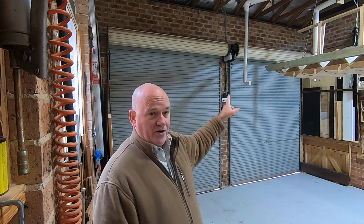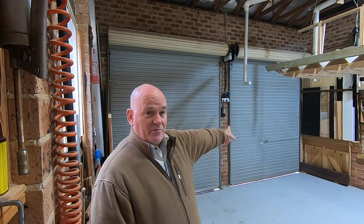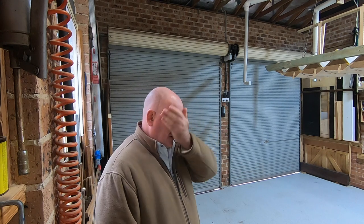A job I was going to get around to sooner or later, just because I wanted to, was to clean those doors. But it wasn't on a priority list until today, when my daughter asked me to stop her door squeaking so much when it opens and closes. So I might as well do the cleaning while I'm at it and oil the springs or whatever is required to stop the squeaking.